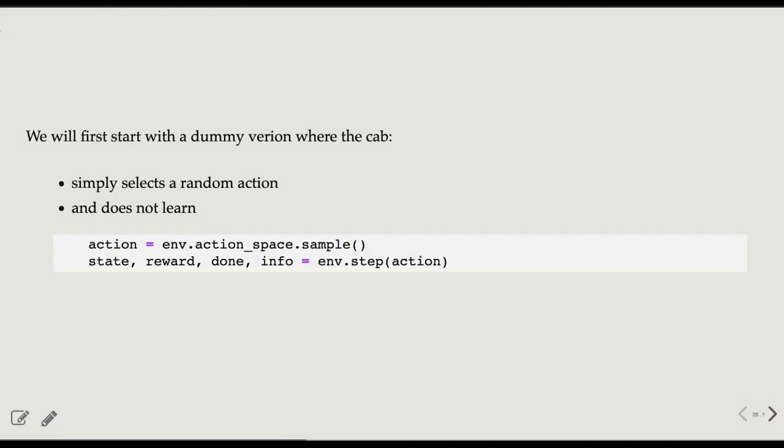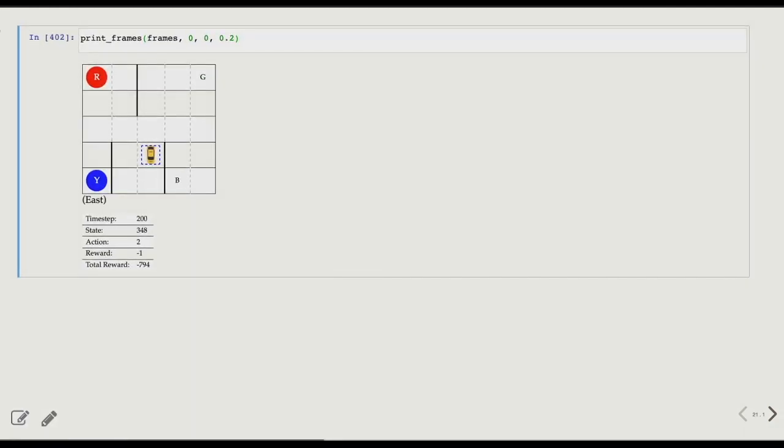In order to understand Q learning, first let's look at action without learning. So what we are going to do here is just to start with the dummy version of the taxi cab. What the cab will do in this version is that it will simply select a random action at each state, and thus not learn from the penalty. Okay, so everything is random here. Let's take a look at what the cab is capable of doing.